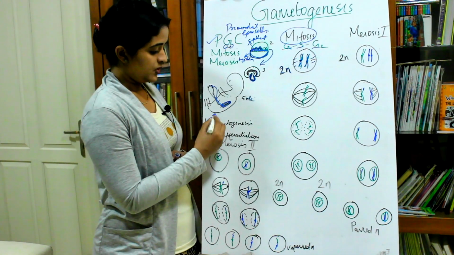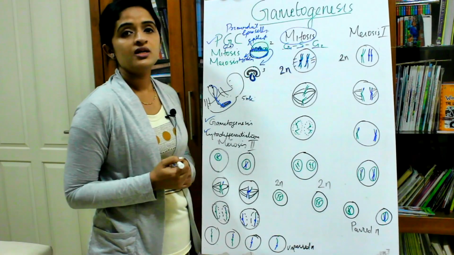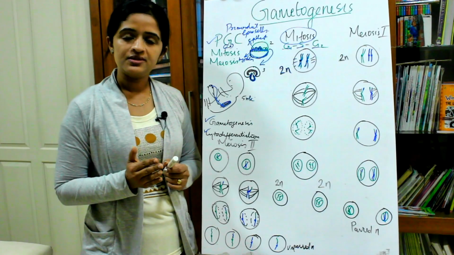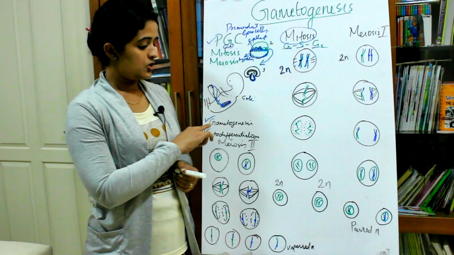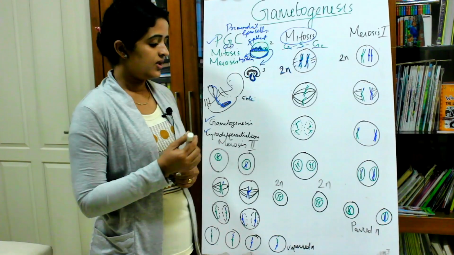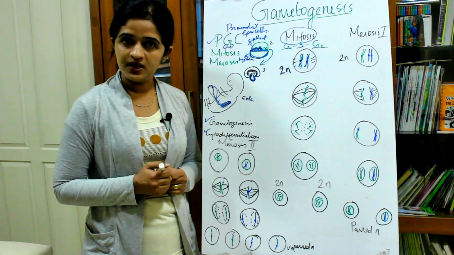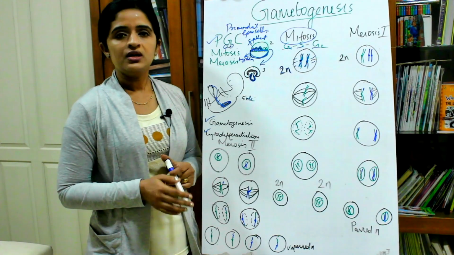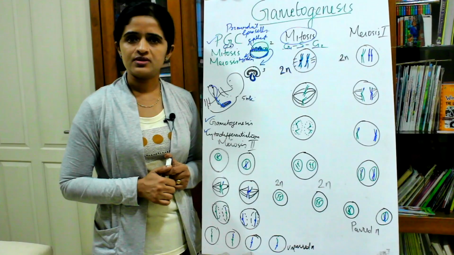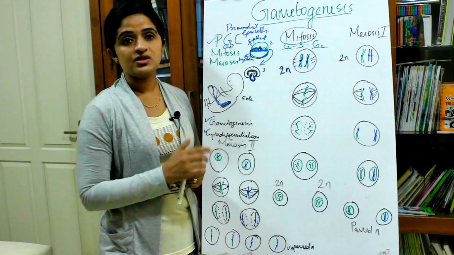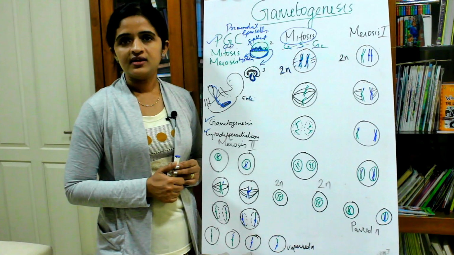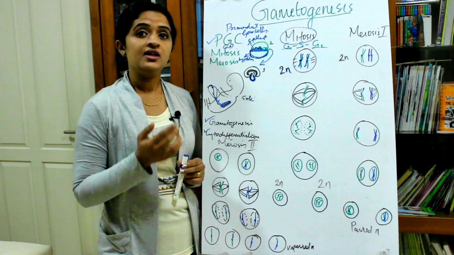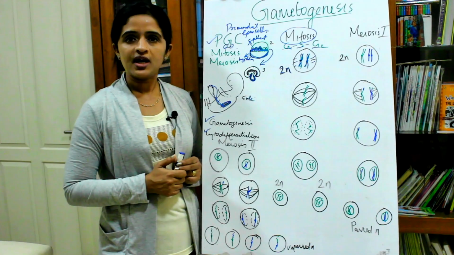There are mainly 2 processes happening for the primordial germ cells in the developing gonads. One is gametogenesis. In males you call it spermatogenesis, and in females oogenesis. What happens during gametogenesis? The highlight is the meiotic division, where the chromosomes are reduced to half the number, so that the diploid number is made into haploid.